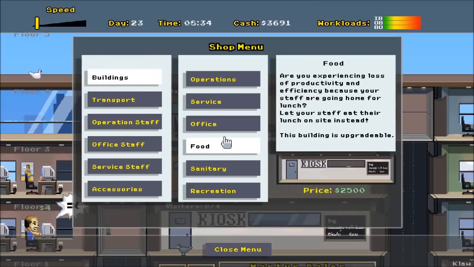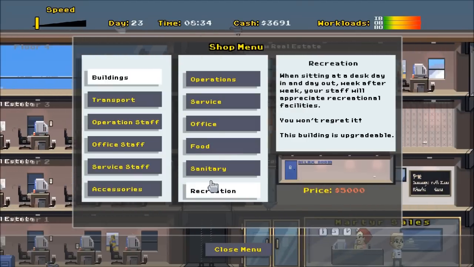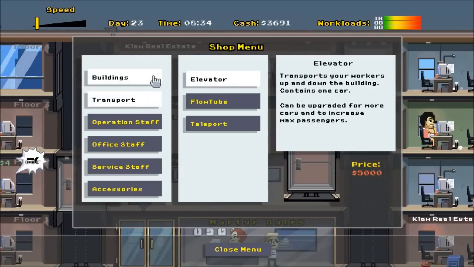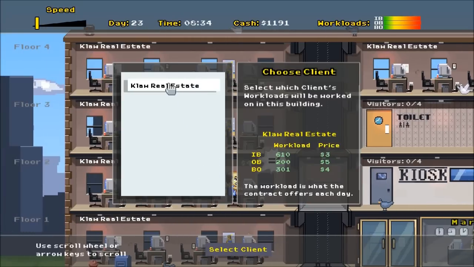You can also buy things to help your employees get through their day, like food, services, sanitation, and a recreation center, which is why I'll probably just build an operations center for you to get an idea of how that works. So I placed another operations center.